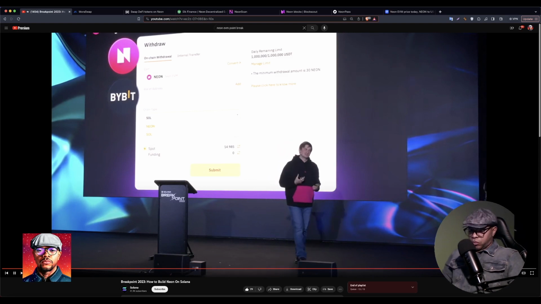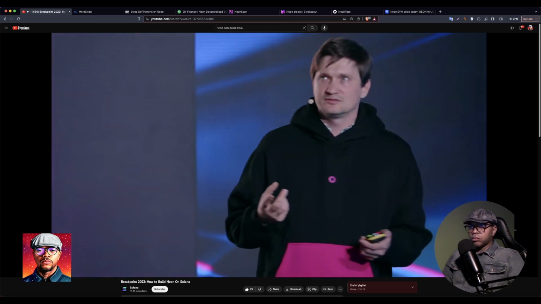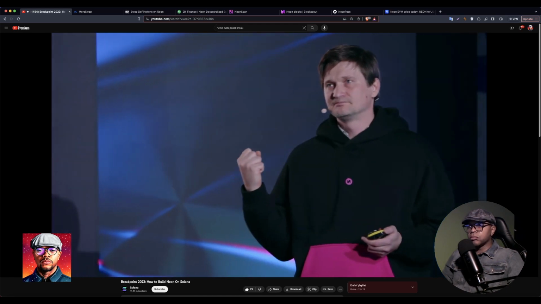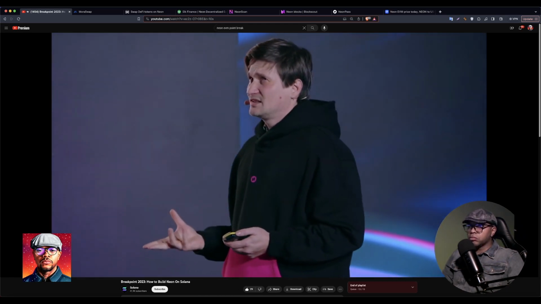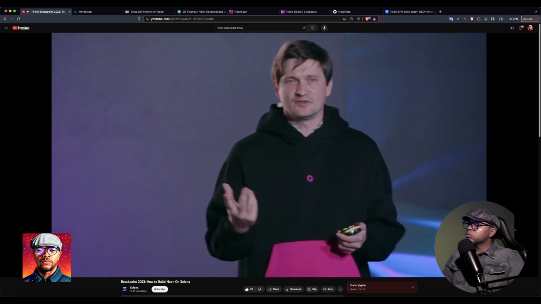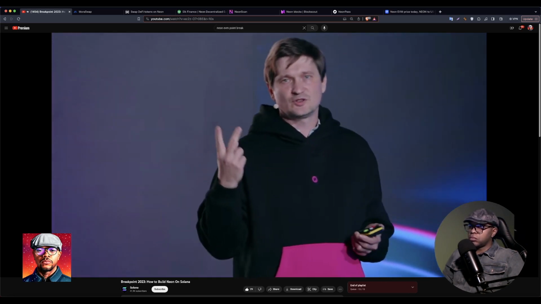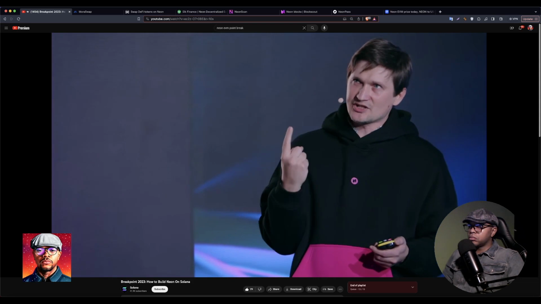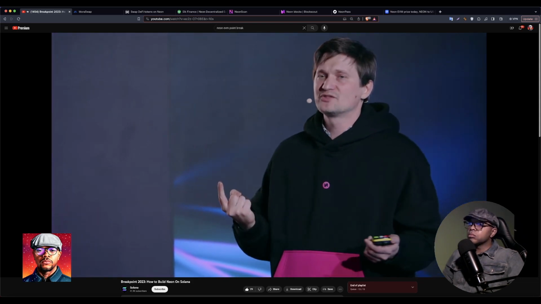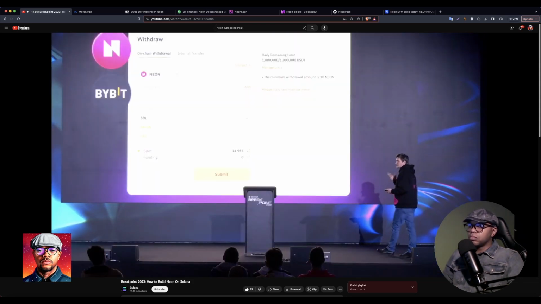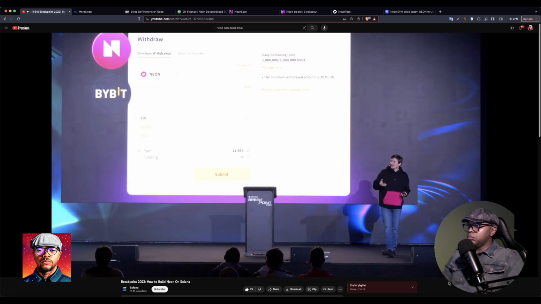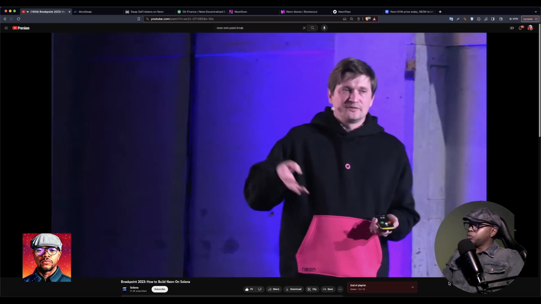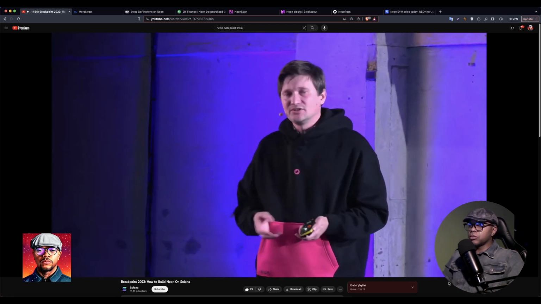From one hand, our tool doesn't have any SOL token to pay for the transaction. But from the other hand, it requires one additional step from the user, so it's not very user friendly. That is why right now Bybit is working on integrating direct withdrawal of Neon tokens directly to Neon EVM.